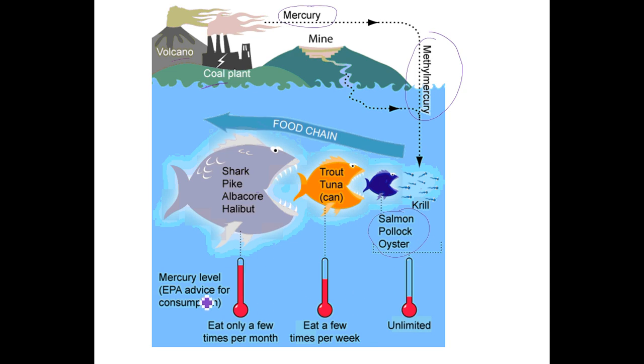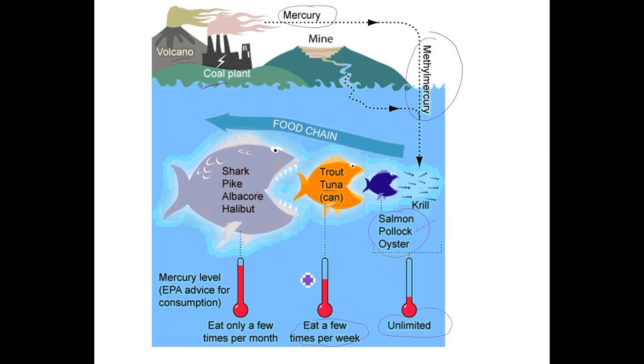So this picture is actually showing us the amount of these that we should be consuming in our diet. And what the picture is kind of showing is that, yeah, you know, these are okay. We really don't need to be concerned about the amount of salmon and pollock and oysters that we're consuming, at least in terms of the methyl mercury, and most of these are considered to be very healthy. If we take a look at tuna, and it does vary depending upon the source, so here they're saying that canned tuna that you would take in through your diet, so you can eat this a few times a week and it's still not going to be a problem.